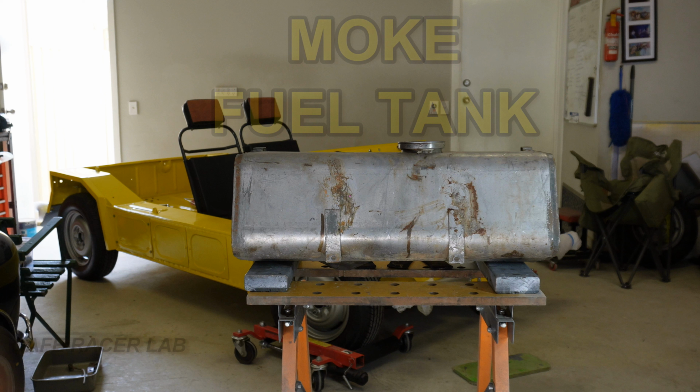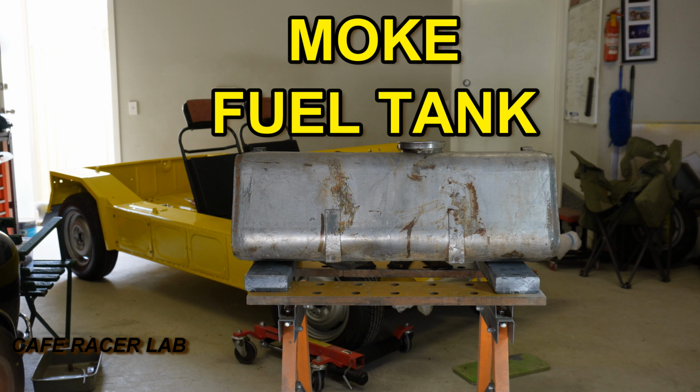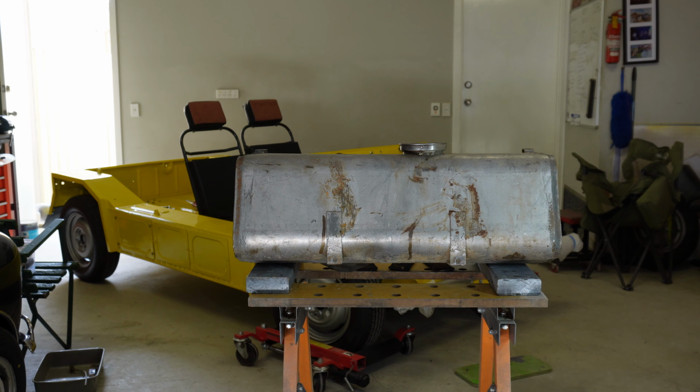In this video, we're going to get started on installing the fuel tank into the Moke. So what I've done so far, I added some fuel into this tank, swished it around a bit just to make sure there's no more leaks. Before that, a couple of months ago, I used high pressure water to spray inside and clean the entire thing.